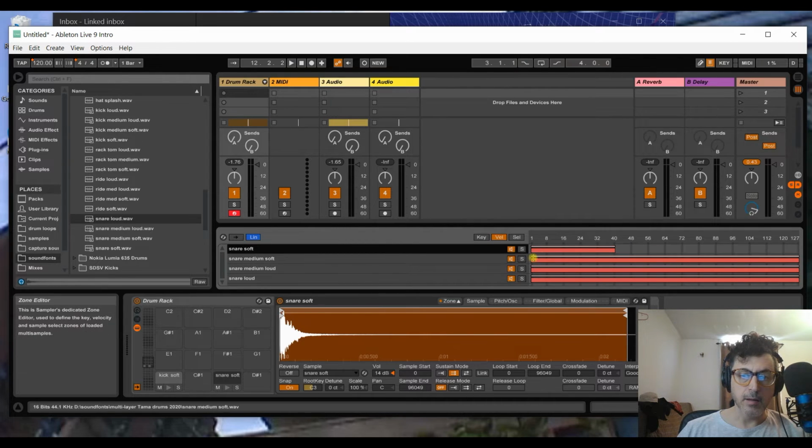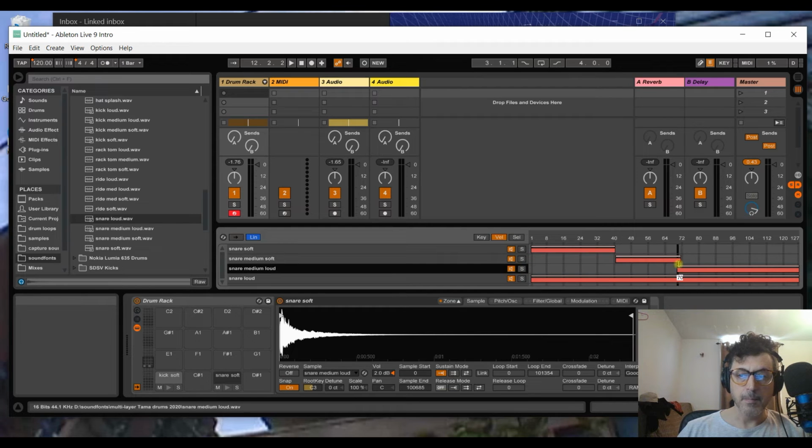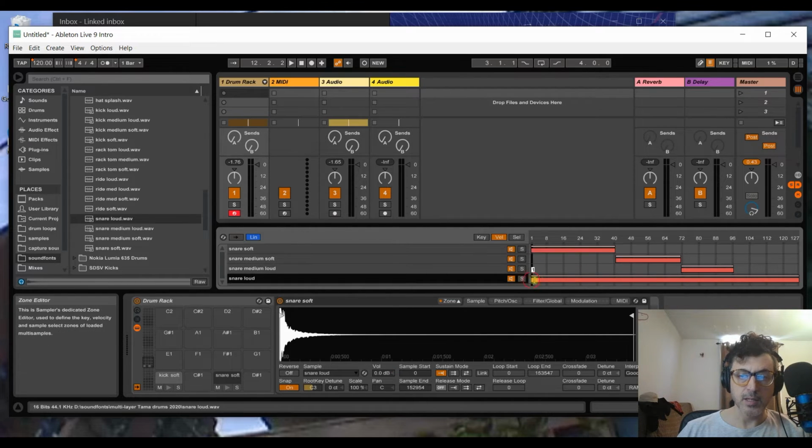to basically only play, like, so now the snare soft sample is only going to play when we're in this range of velocity, which means hitting it from very, very soft 0 up to 40. And then we're going to set this one somewhere in the next range. You know, this is up to you where you want them to actually cut off. You may want to play with it a bit, but I try to make them even-ish. Maybe the super soft one is a little bit more than the rest, just depending on what you want to do. Let's change this a little bit.